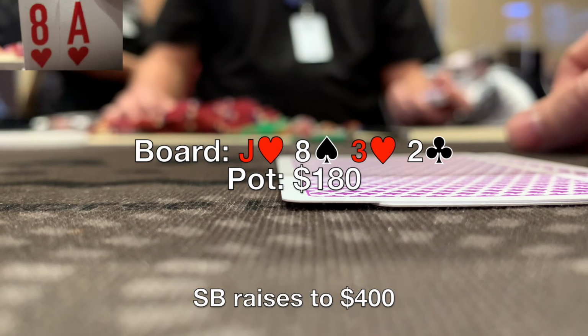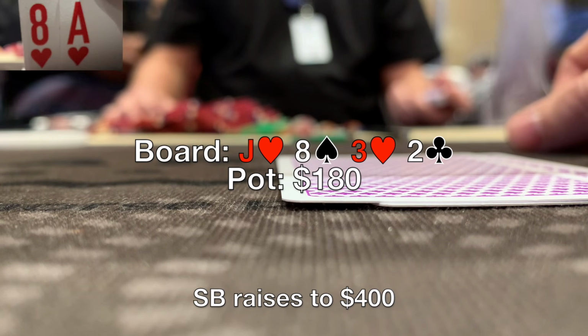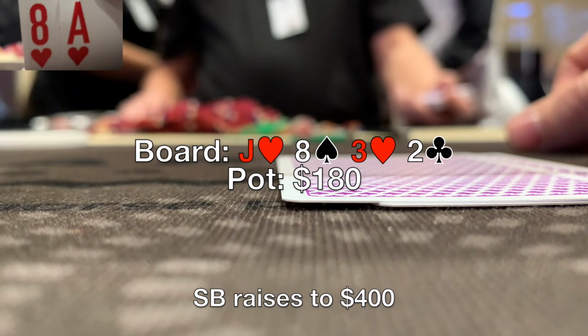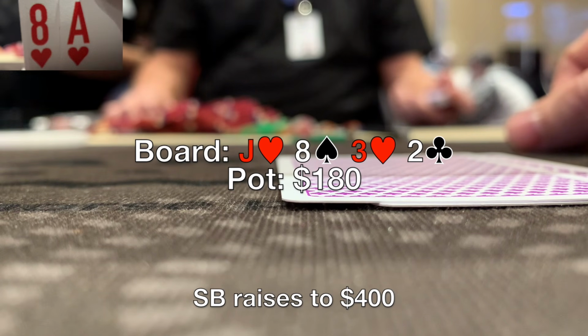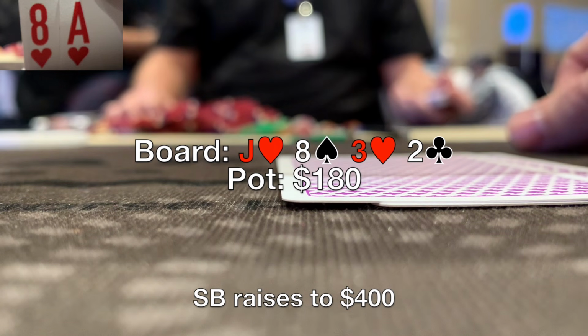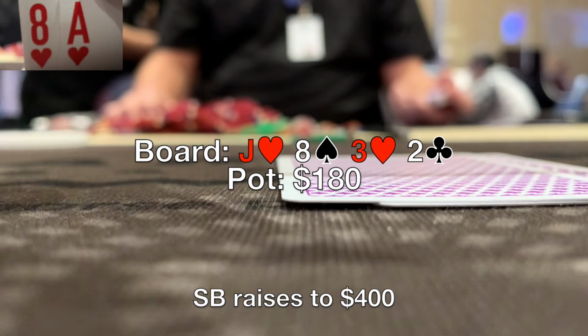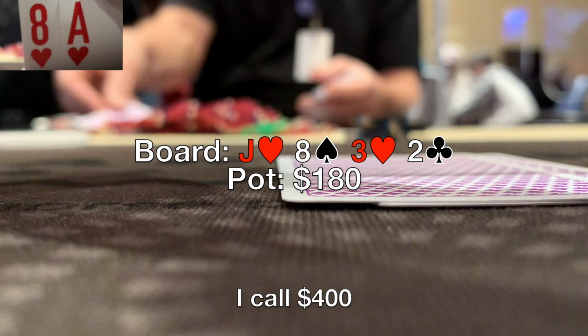It really only seems like he's repping a set of 3s and possibly just called my bet on the flop. Even though there were a handful of draws out there and multiple opponents, he probably would have 3-bet with jacks pre-flop. 2 of the 8s are accounted for, so there's only one combo of pocket 8s. He shouldn't be calling pre-flop raises with jack 8 from the small blind, although we've already been punished multiple times today for trying to think along those lines. Anyway, I call for 275 more with a pair and a draw to the nuts. The player has about 350 remaining in his stack.